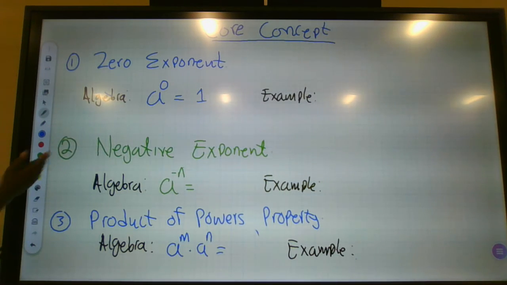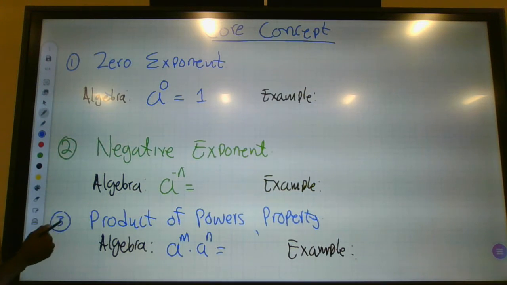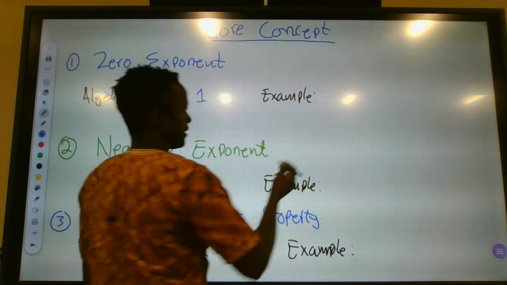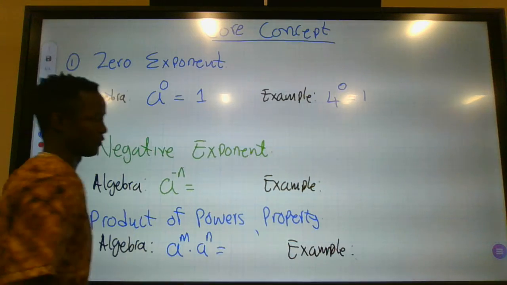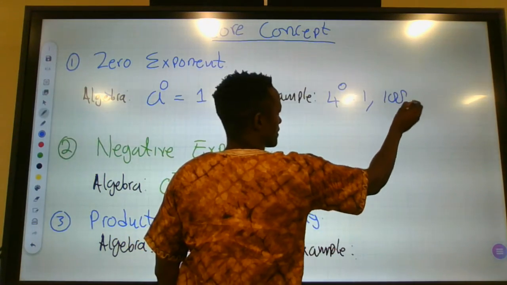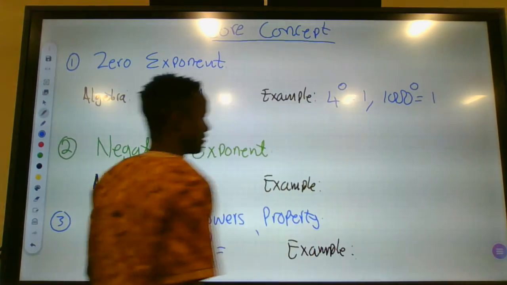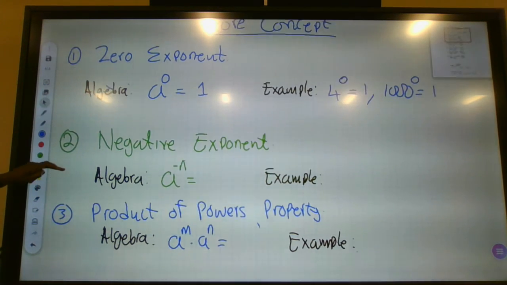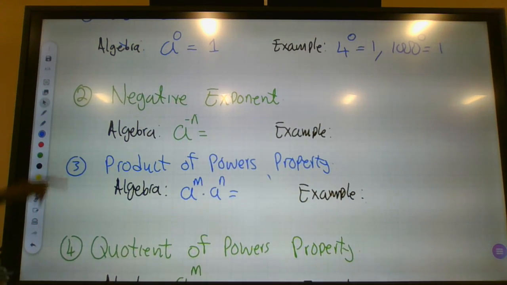The zero exponent property basically says, well, when you take anything, any term and raise it to an exponent 0, that's just 1. So an example here in numbers would be if I said 4 to the exponent 0, that would just simplify to 1. Even the biggest number that you can think of, for example, 1,000, when the exponent is 0 to that number, it's just going to simplify to 1. And that's what we mean by the zero exponent property. Let's move on to the next one.